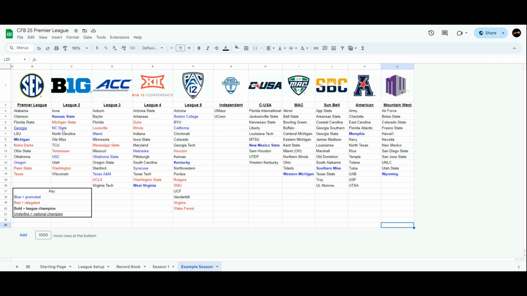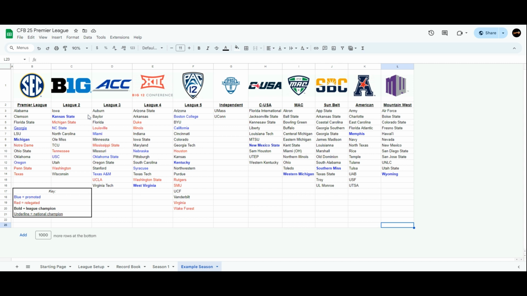They would complete their next season as members of the Big Ten, fighting for the League Two title. Whereas Kansas State, NC State, and USC have been promoted to the Premier League, where they will have a shot at the greatest title out there, which would be the Premier League Championship. This system carries on and kind of piggybacks from one league to the other. So, demoted to League 3, promoted to League 2, and so on.